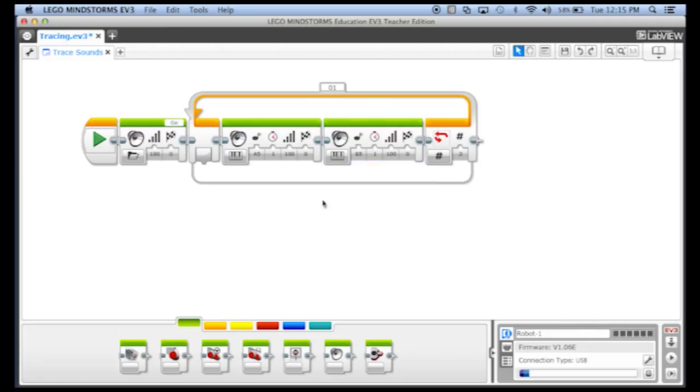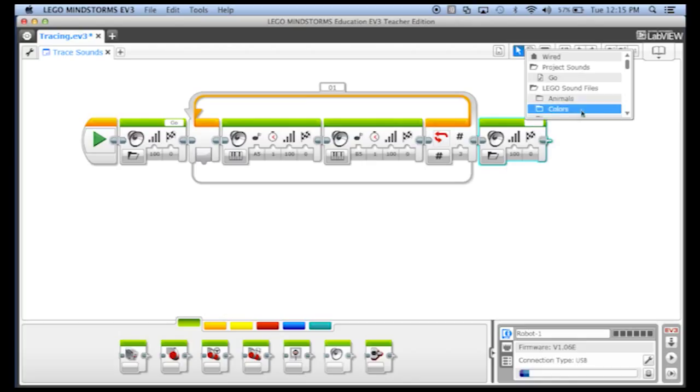So we have the loop that happens 3 times, and then at the very end we're going to have one more sound, and let's have it say Okay. Okay. So there's our whole program.